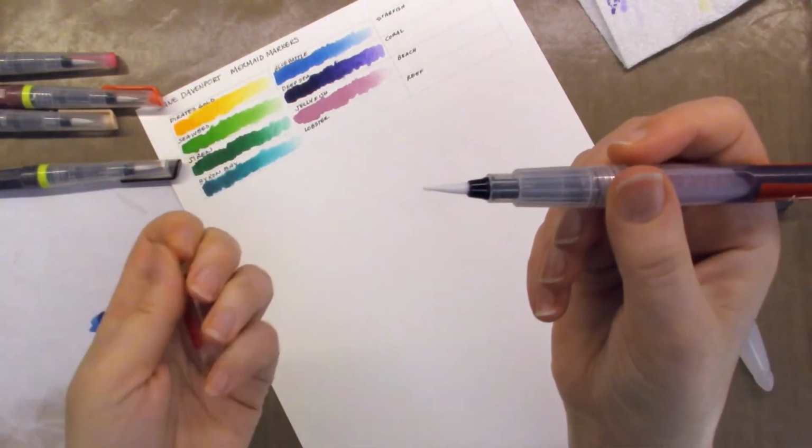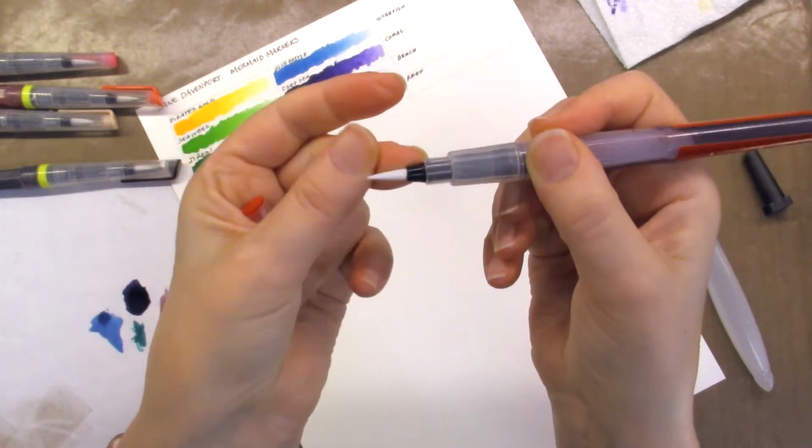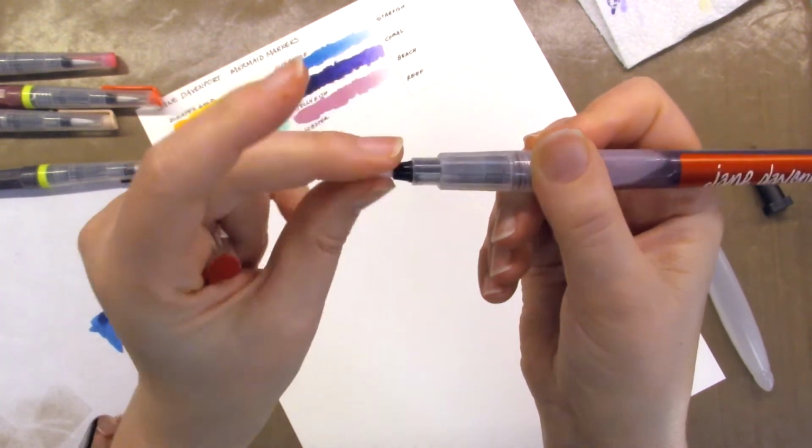The brush tip comes with sizing in it. You may rinse it out or just use your fingers to gently break it apart. Once the ink starts flowing, the sizing will run out.